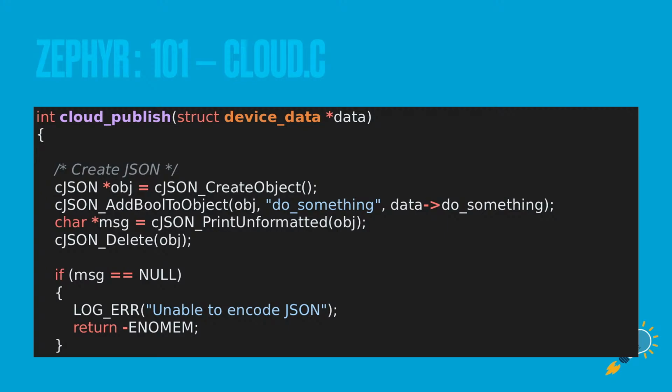Once you have printed the unformatted text, so I like printing unformatted because there's a lot less characters, there's a lot less fluff in there. You're not sending those over the wire and it's not costing you money. So we delete the object. So that's one thing we have to delete. But when you call any CJSON print or print unformatted, you are allocated memory to the heap and you will need to free it later on whenever you're done with it. This is the only drawback that I cringe a little bit every time I use CJSON, but it is what it is.